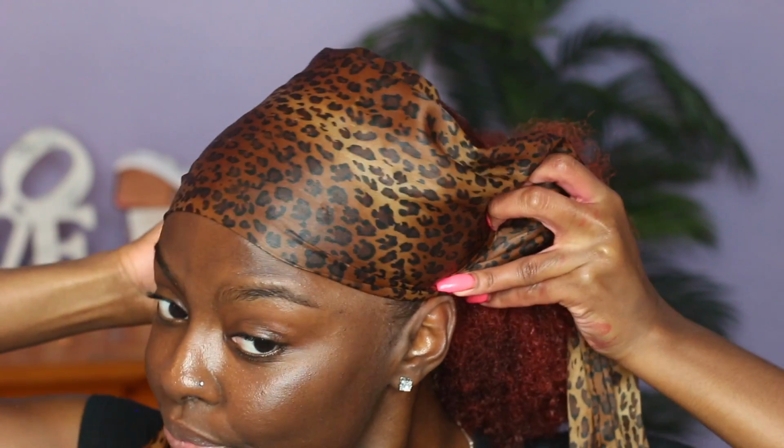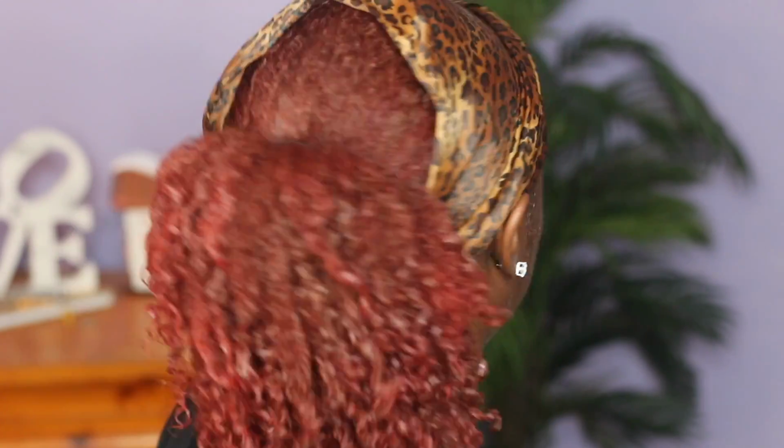I'm going to lay this down, of course, and then I'm gonna define my puff off camera using my wet line gel, and then I will be back. All right, so I went ahead and just defined my puff a little bit with the gel. You guys see that? Sorry. That part is definitely optional. You can put your hair in a bun or just leave it as a little puff, but I ain't wanna do all that.